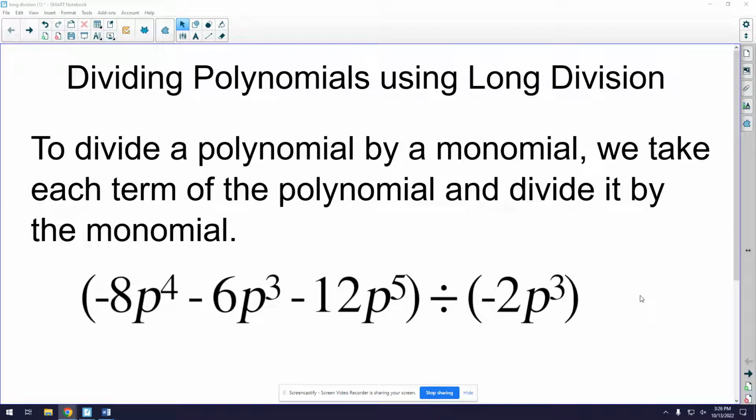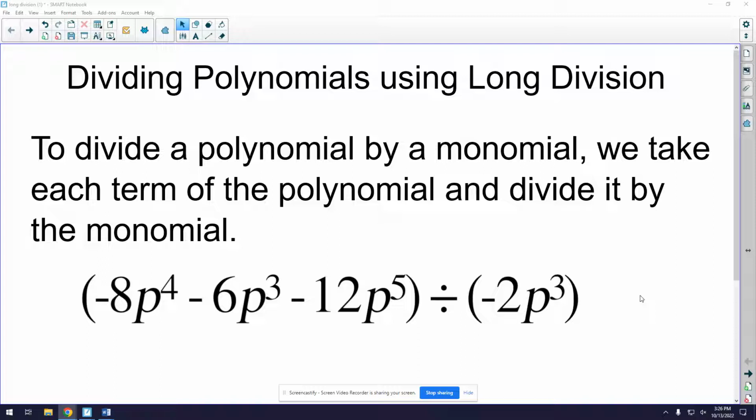Alright, we're going to talk about dividing polynomials now. So you dealt with addition, subtraction, multiplication. You have learned composition. Now we're going to move on to division. There are two ways to do division of polynomials. First, you're going to learn about long division, and then you're going to learn about synthetic. And those are going to be two separate lessons.